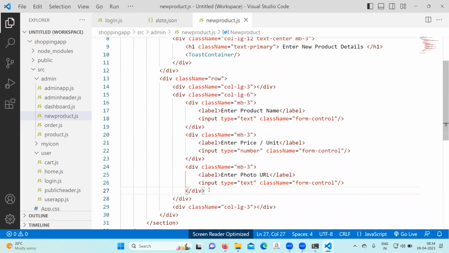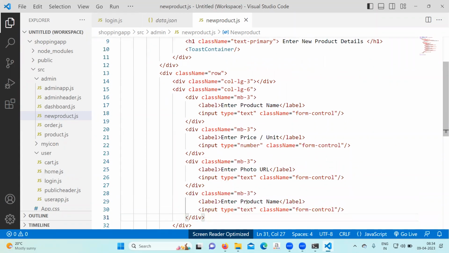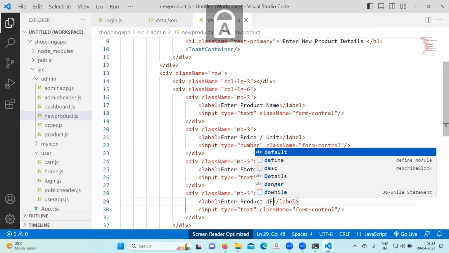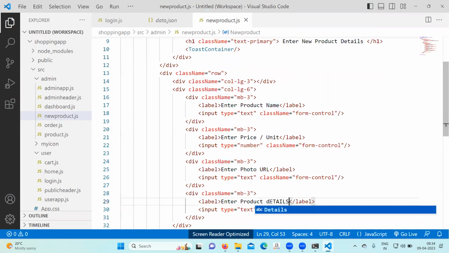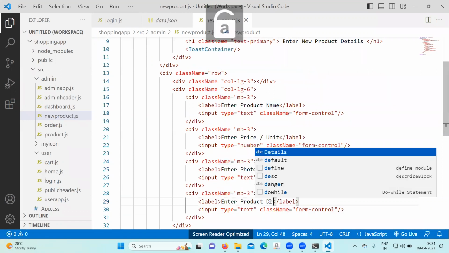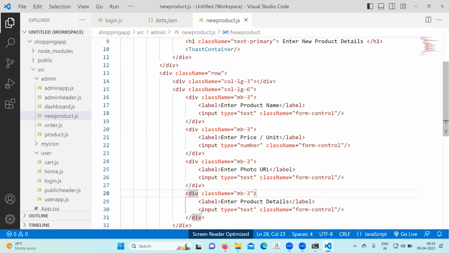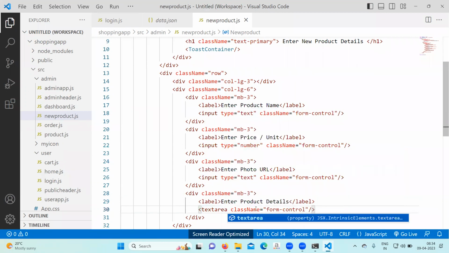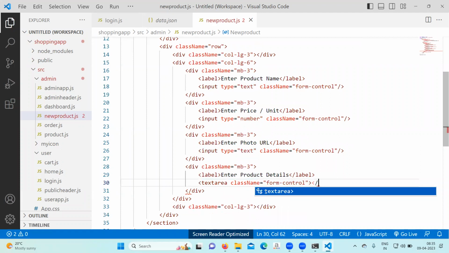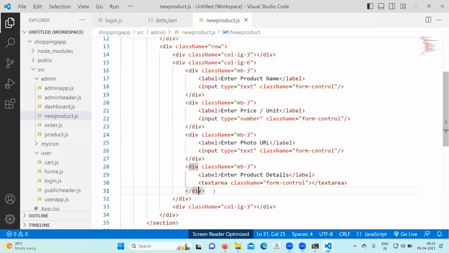Next, enter details. Enter product details. This will be a text area. Open text area, close.